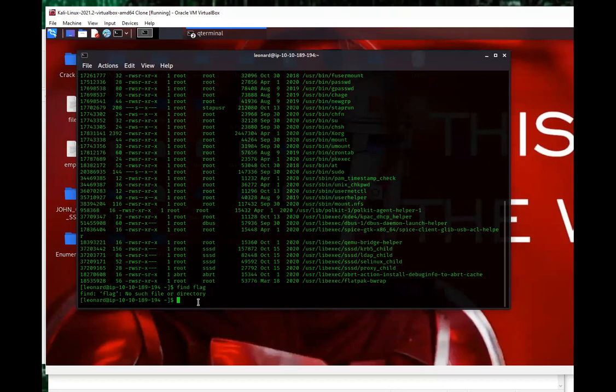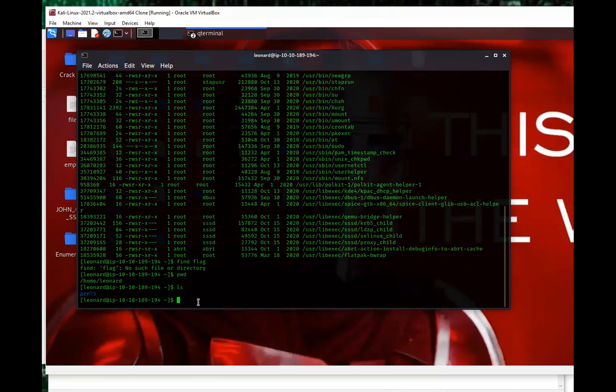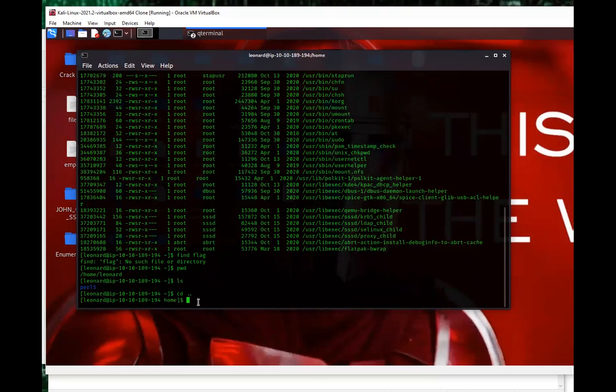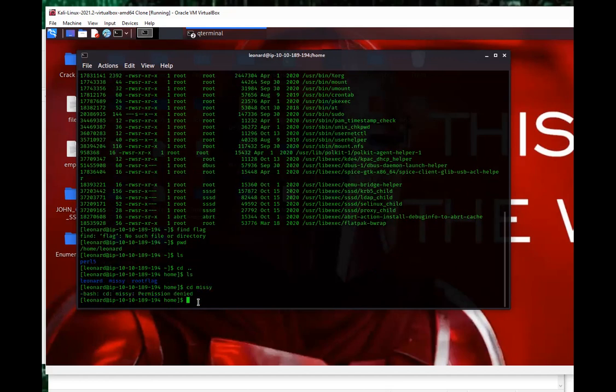All right, so let's find out what directory we're in. Let's do ls. Nope, there's nothing. I already did that. Let's go back one. Let's do ls. You can see there's a root flag there, so that's flag 2. So obviously we don't have root yet, so let's check that Missy folder. So we'll go ahead and send that. Oh, right, permission denied.